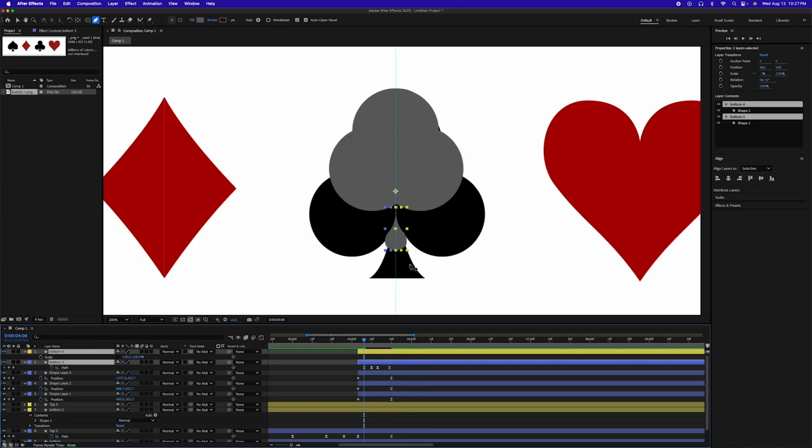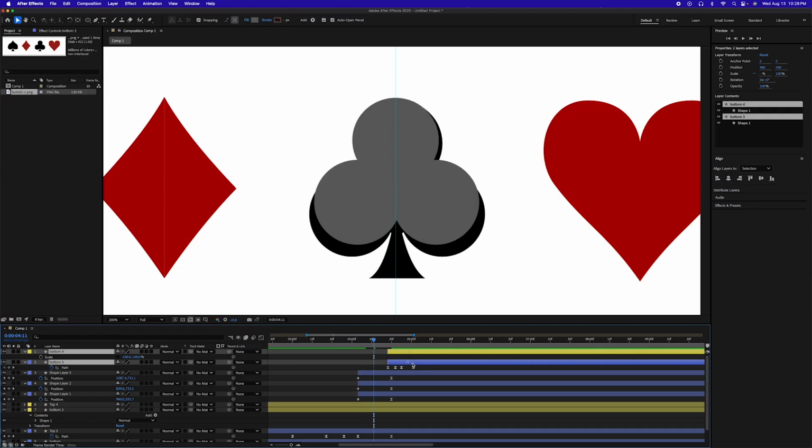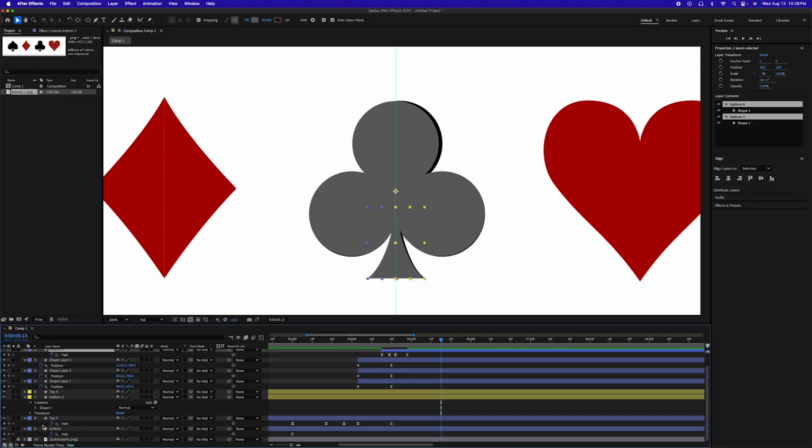You see that drop is there before. Let's go ahead and select those layers and scoot them down the timeline a little bit. And once that settles in, that's where that's going to come out and plop and go back in. That looks like a club. Very good. Now on to our last shape.